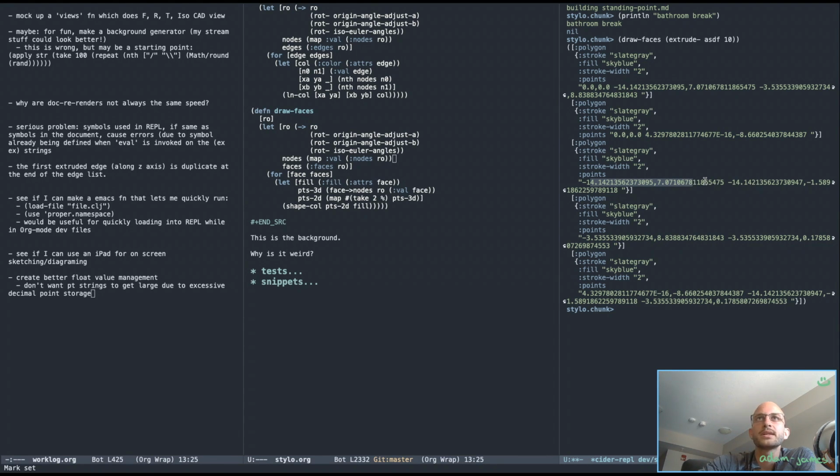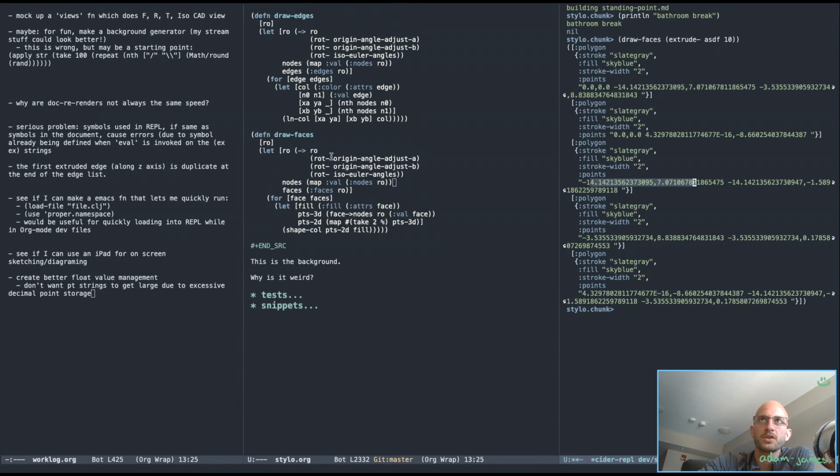I think I should figure out, it's in here, in for face of faces, let the fill be that. Face to nodes points 3D is face to nodes of the rendered object where you pull the value of face.